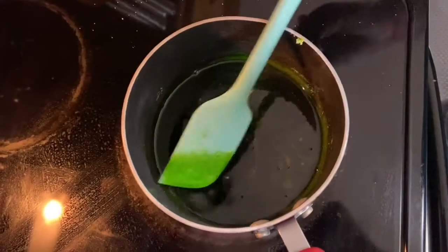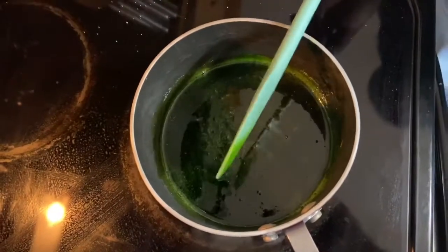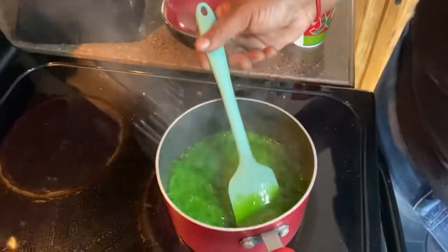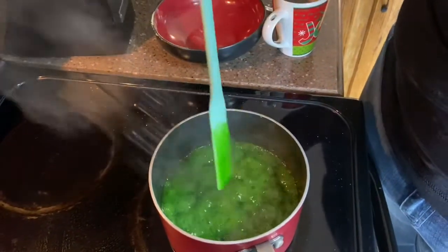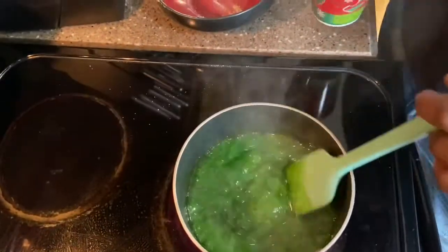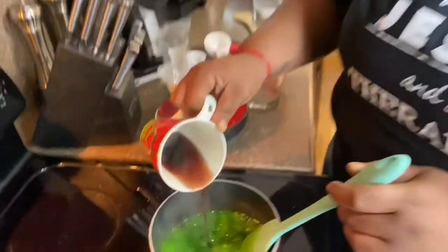As you can see it is very, very green, which is a good thing. It looks like poison — it is poison! But that lets you know everything is really well melted. I'm not getting any kind of clumps, it's all thoroughly incorporated. What's gonna change the game is that we have another half cup of the liquid reserved — watch what happens when we add that in.